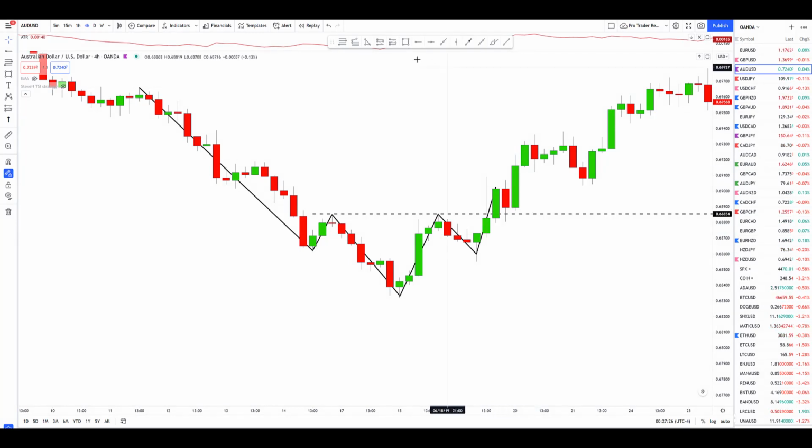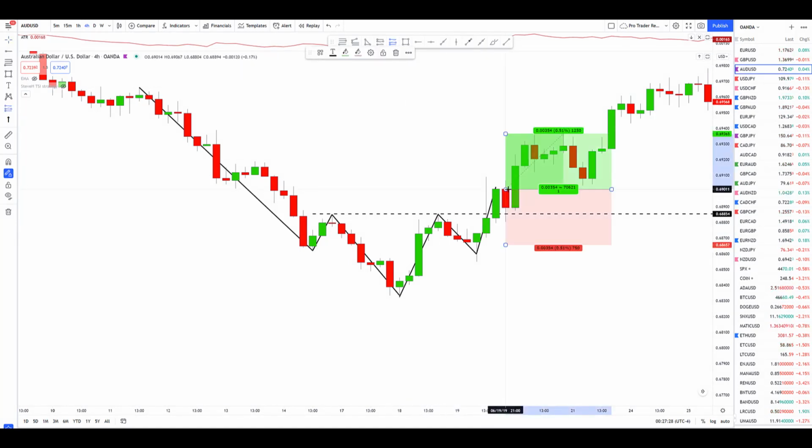At this point, what I like to do is if I have an entry here, I'm not going to put my stop loss all the way below the head because I already have a swing low that I can put my stop loss below in this right shoulder here. With that being the case, that's where our stop would go, and our entry would be on the close of this candle that breaks out of the inverse head and shoulders pattern, breaks out of that neckline.